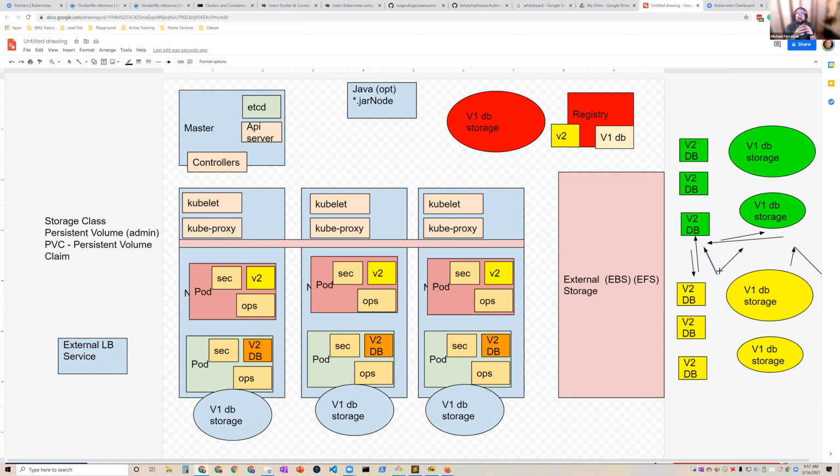Because in microservices, the only way these microservices can talk to each other is through APIs. So you would never allow green to get access to yellow's database, and you would never allow yellow to get access to green's database. They could only talk through this programming interface up here. And that way there's no duplication of data, right?